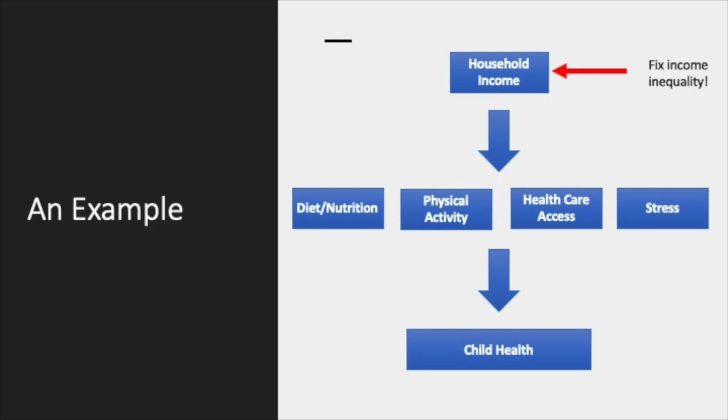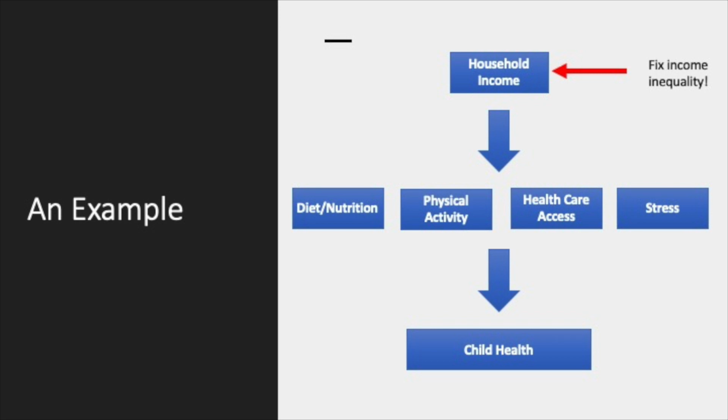And so what they're saying is, even if you try to knock out every single intervening mechanism that exists between household income and child health, you're never going to succeed in truly getting rid of those income disparities in child health, because new mechanisms or new proximal determinants are always going to be cropping up. And that's why they say that we need to tackle the fundamental causes of disease in order to truly eradicate health inequalities. In this example, that means tackling household income. We need to find a way to fix income inequality.